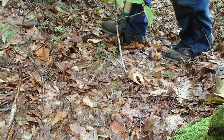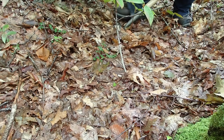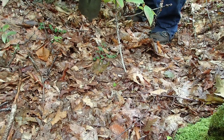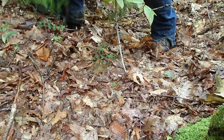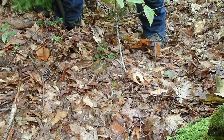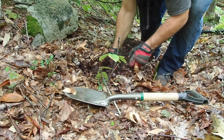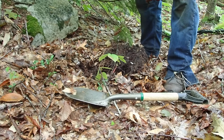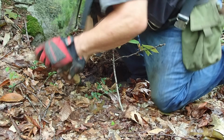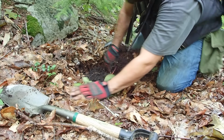Ready. Chris has got a good target here. I checked it with my machine. It was too deep to register a number, but it sounded very brassy, very coppery. You think somebody was sitting on that rock and all of the money in their pockets fell out? All of it. Yeah. But they buried it under this rock. They buried it intentionally.